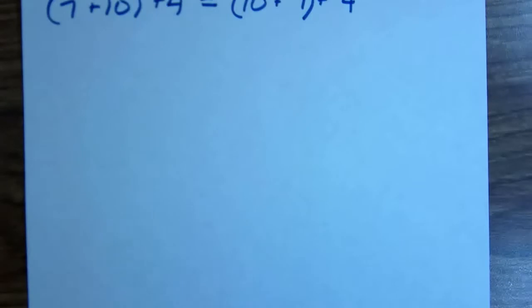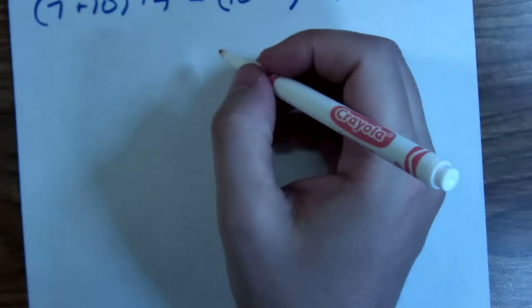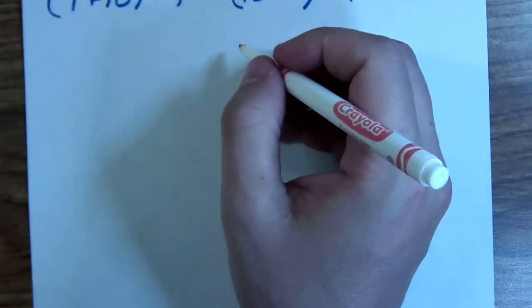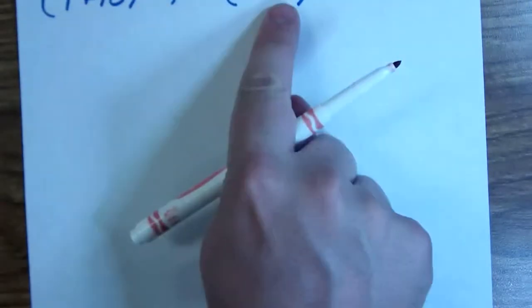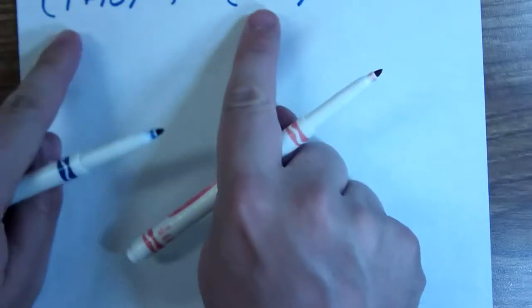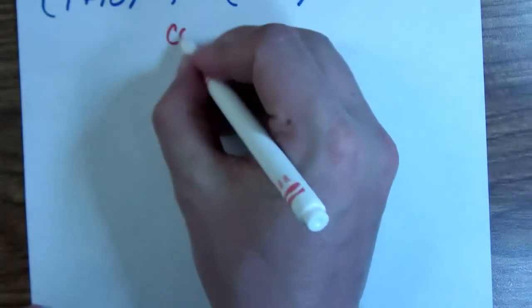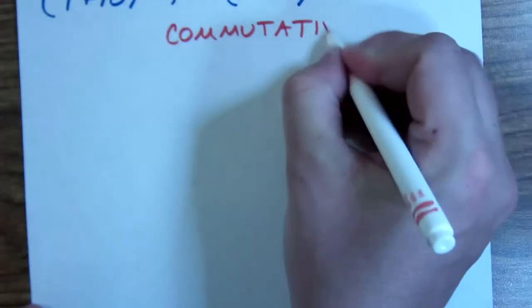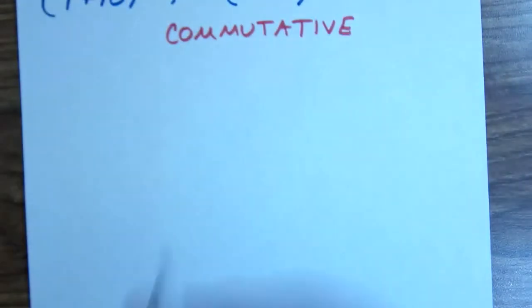It's exactly the same grouping. Everything looks... What did I change? The 10 and the 7. I switched the 10 and the 7. I changed the order they were in. So which property did I use? Which one? Use the associative. I'm pretty sure I used commutative because the 7 and 10 were still grouped together. I didn't associate them with different numbers. I just changed the order they were in. That is the commutative property. Commutative is when you change the order. Okay.